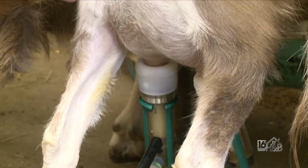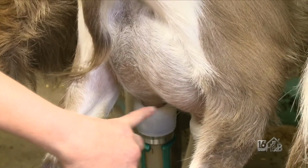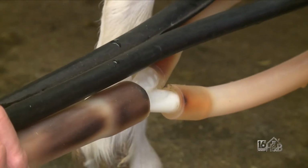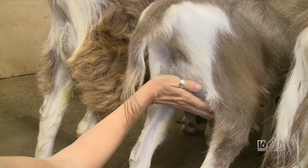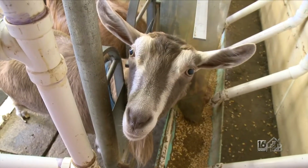And you can actually see it start to shrink down in here already. See how that's amazing. And see how we're coming down? You can really see it. There you go. And now you can feel the difference. Oh my God, big difference. You know, after many years of experience, I don't need to touch to know. I can just take them off. And also, I milk each and every one of these does twice a day, every day. So I can tell you who's done and who's not done without even seeing it.